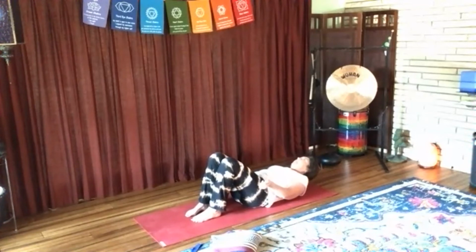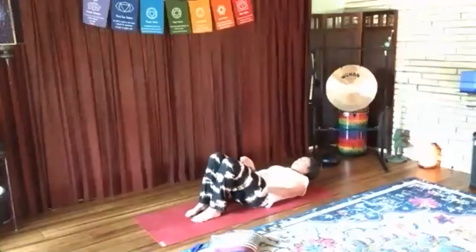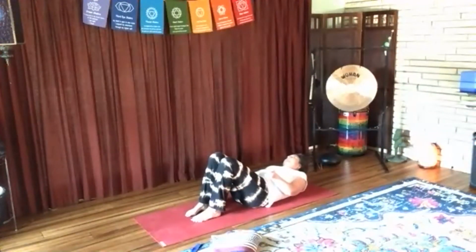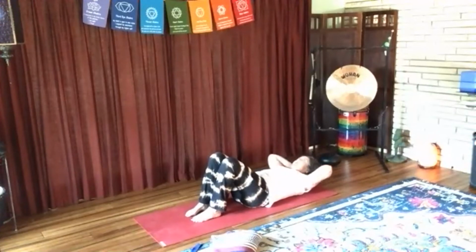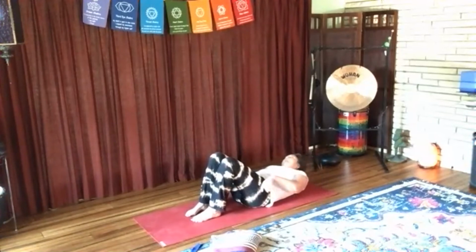Now, if your neck begins to bother you, stay with this pattern and tip your head back and look at the ceiling. It takes the pressure off the neck. The other thing you can do is you can let your hands gently rest behind your head. No holding of your head. It just gives the illusion that you're being supported. So we're moving left, center, right, center.